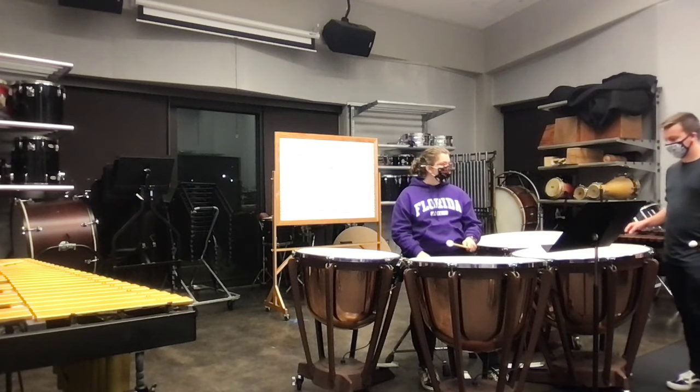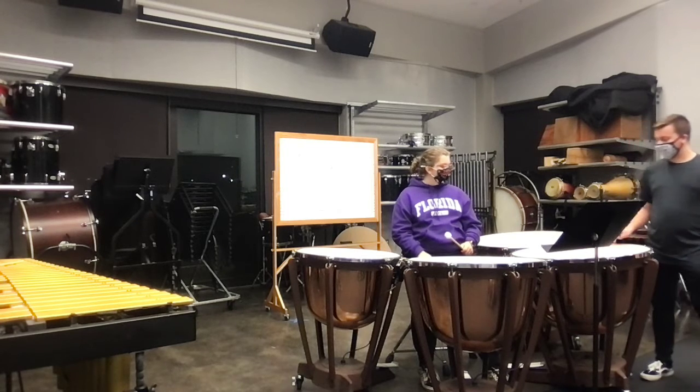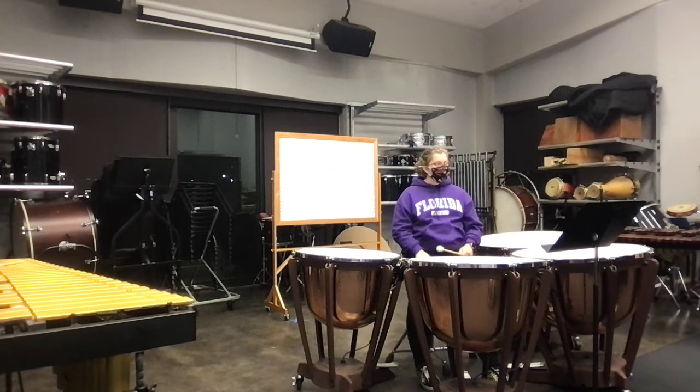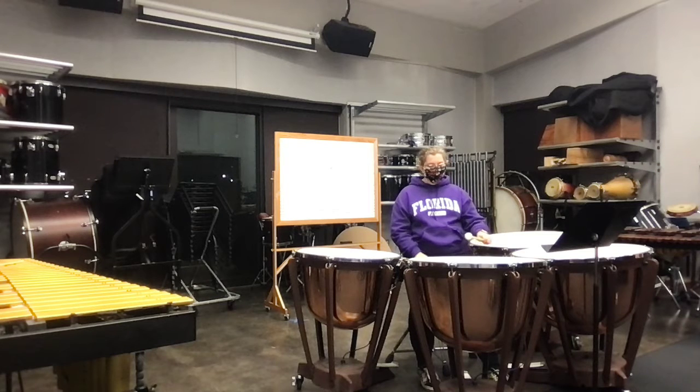This one's a little bit bigger, it's not too much bigger, but the bead spot is good right about there, right? So this one's gonna be a little bit farther from the center. So go ahead and find that bead spot. Okay, so that was good. We'll do 8 of them like you did on the other drum, but with the left hand this time. Making sure it's loose, that rebound is right there.